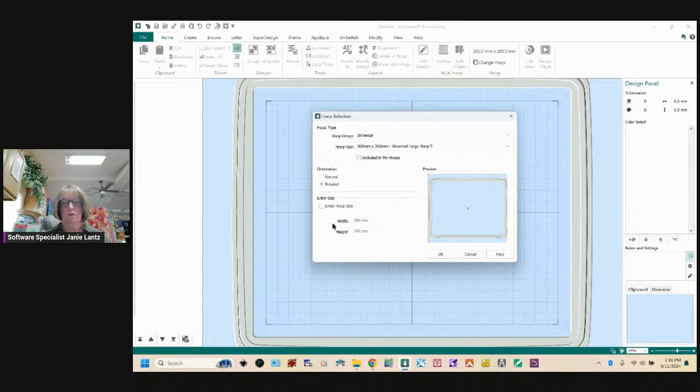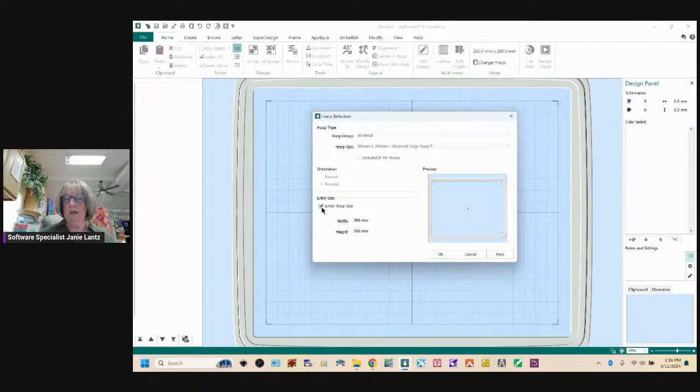Another thing I want to mention here in passing is the inner size setting. On this inner size setting, when you work with, say, something you want to put over a shirt pocket, and you want it to be a very specific size, you can enter hoop size and put height and width, or width and height, to isolate a hoop size so that you don't create your embroidery too large.